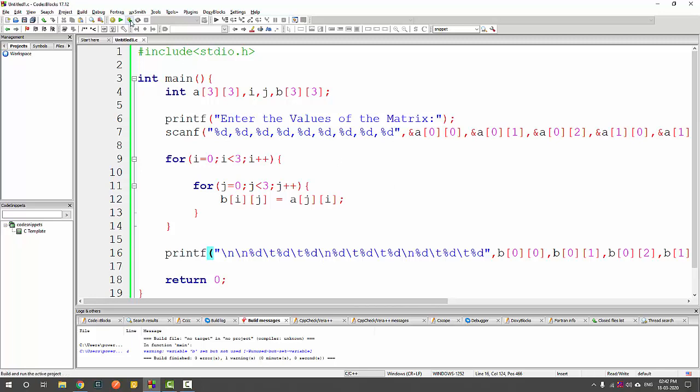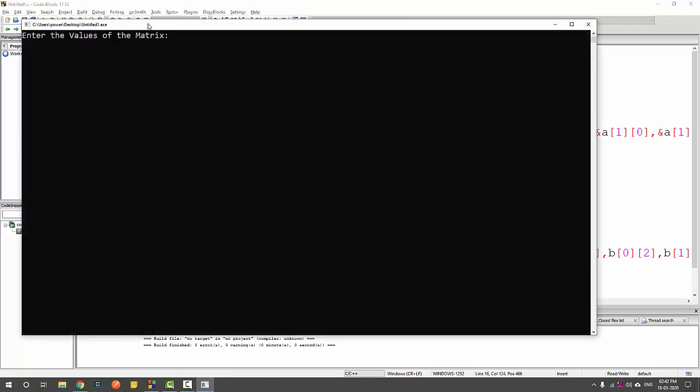Okay, now I can run this. Let us see. So let us enter the values 5 4 3 6 7 8 and 3 2 3 1 3. Okay, so I entered. In our original case it was 5 4 3 as the row, and if you look at this, now it has become a column 5 4 3. The next row was 6 7 8, and if you look at this, it is now the column 6 7 8. The third row was 2 1 3, and now this is the column.